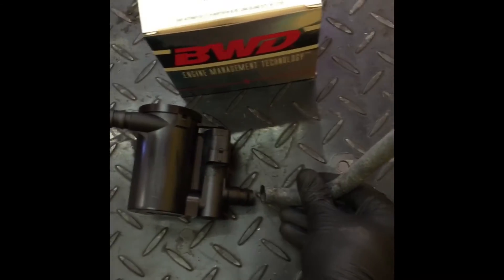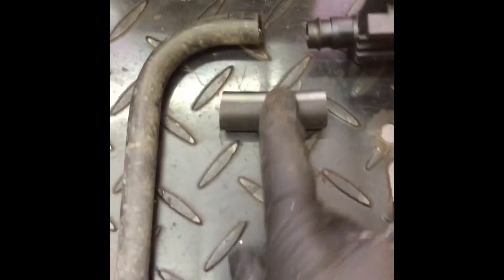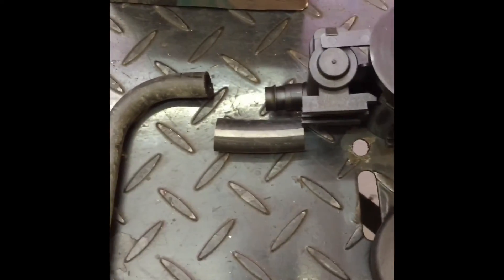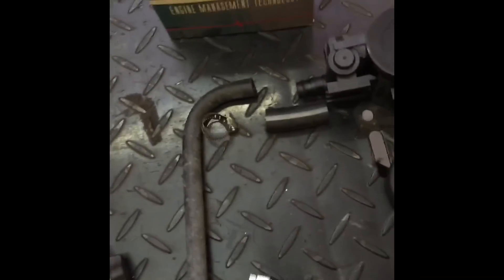Now we need to attach this hose back onto here, and we're going to do that using a piece of heater hose. This goes like that — this part is going to go over to your canister, and then we'll have to hook the other one up once we get over there. You're going to need some half-inch heater hose; you can get it in bulk at the auto parts store, it's cheap as dirt. You'll probably need about six inches of it. Just cut a little section, put this in one side and this in the other. It might be a snug fit so we'll use some spit to slide it on in there. It's not going to leak, but just in case I'm going to add a couple of hose clamps, because it needs to be sealed airtight — otherwise that check engine light's going to come back.